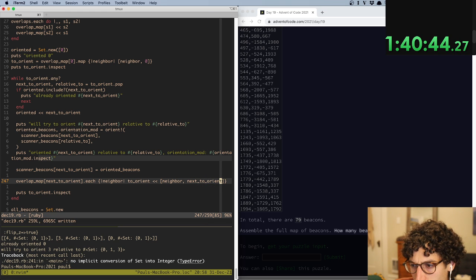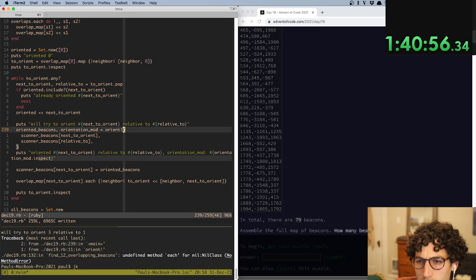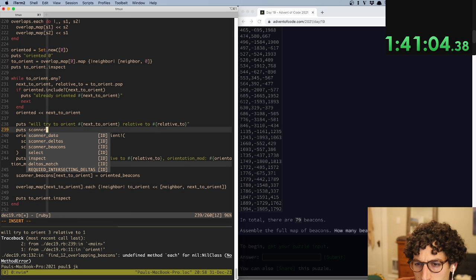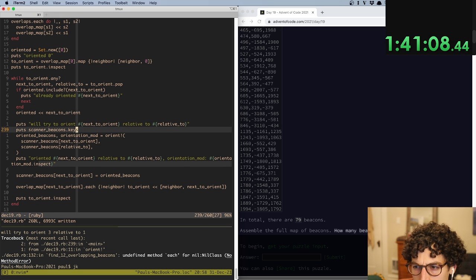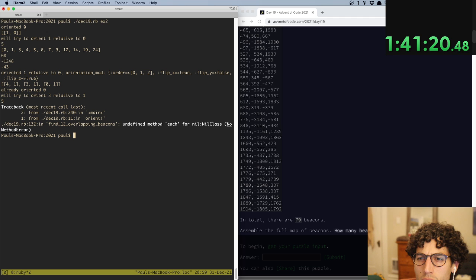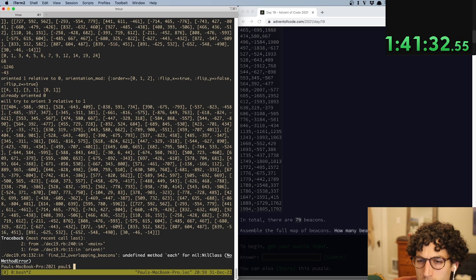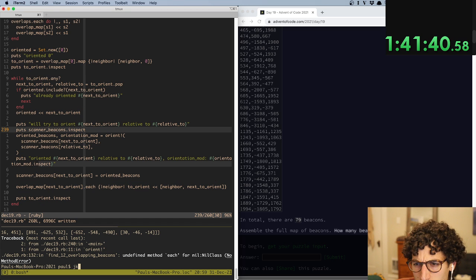Next to orient. That's how. 239. Put scanner beacons. 132.